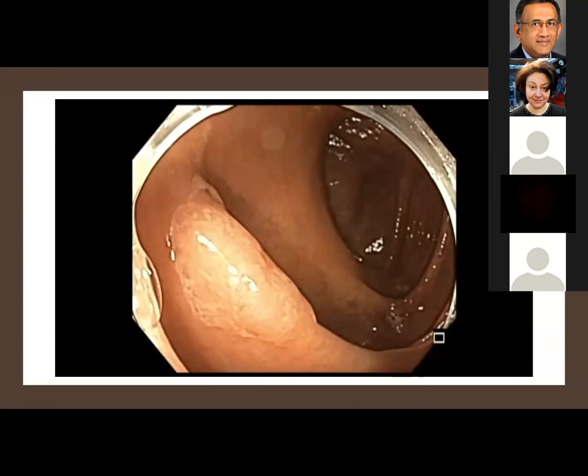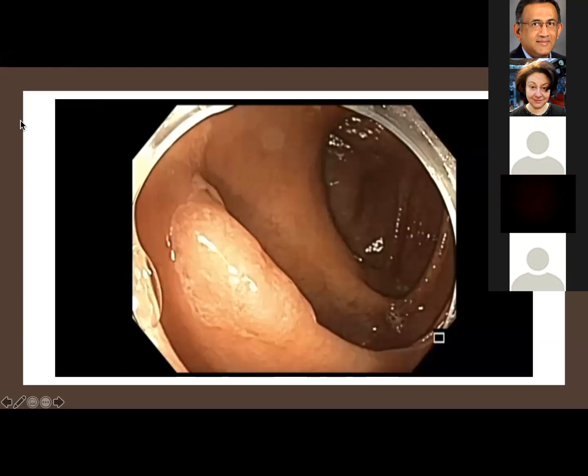All right. Selvi and Sylvia, any one of you want to comment on this? Please, Selvi, go ahead. Okay, so thank you. This is a flat looking lesion that looks like one fold distal to the ileocecal valve. It's got a mucus cap on there, so I suspect that this might be a cecal serrated lesion. That's it. Sylvia, anything to add?